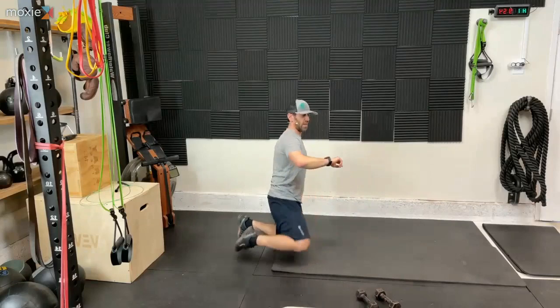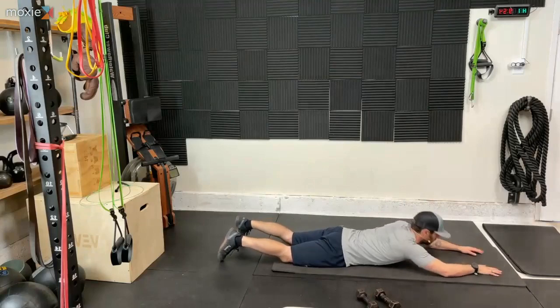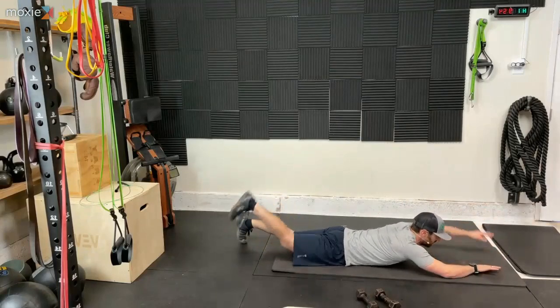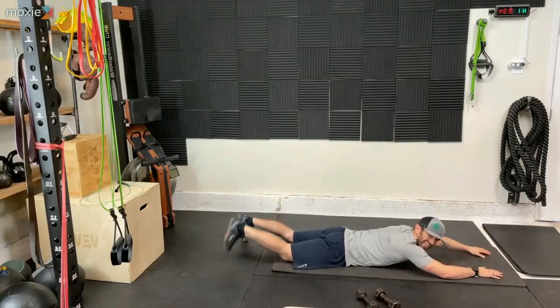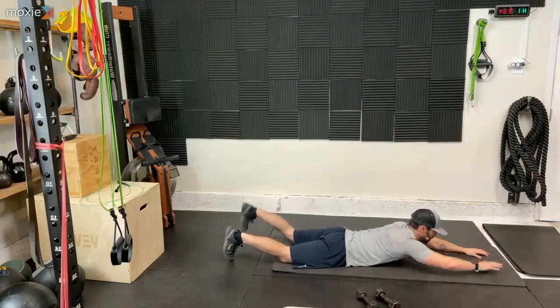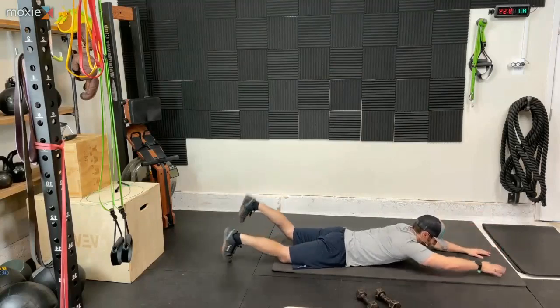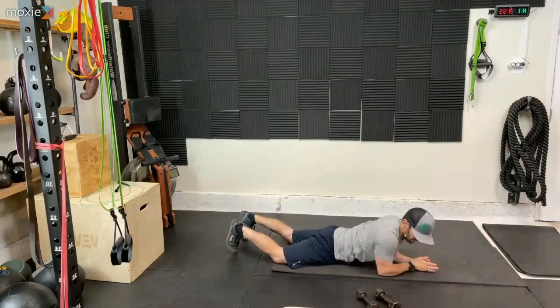We're gonna do some swimmers here. Lay it down, flat, here we go. Arms out in front of us. And I'm gonna lift my right arm, left leg, and switch, and switch, and switch. Good, keep that going. Almost there. Good. Switch and switch and switch. And three, two, one. Roll it over onto your back.